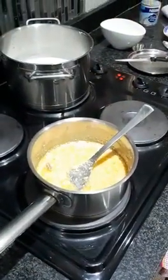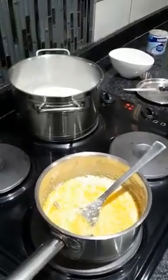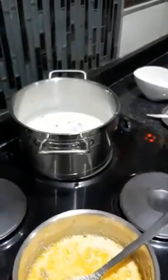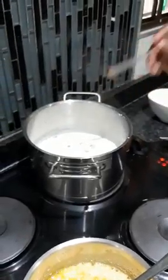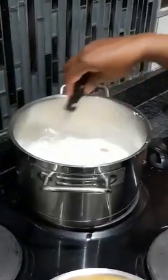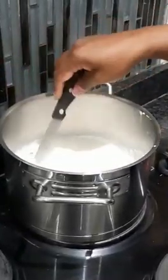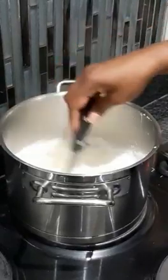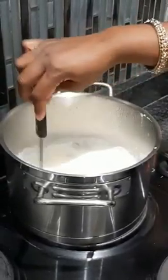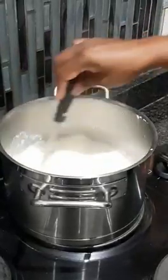And then I've got the milk on really low. And here I'm going to add a little bit of egg yellow coloring. I'm going to add that much, not a lot, because you don't want it to be sort of orangey. It's nice to just have that pretty yellow color, but not too yellow. And that's the egg yellow powder.